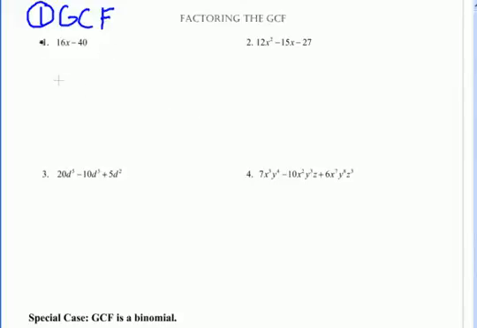So when I look at number one, I'm going to try to factor out the GCF. The first thing I'll do is look at the two coefficients, 16 and 40, and figure out what is the biggest factor they have in common. In this case that'll be 8. The next thing I'll check is if they have any variables in common, and they don't. So no variable will be part of the GCF.